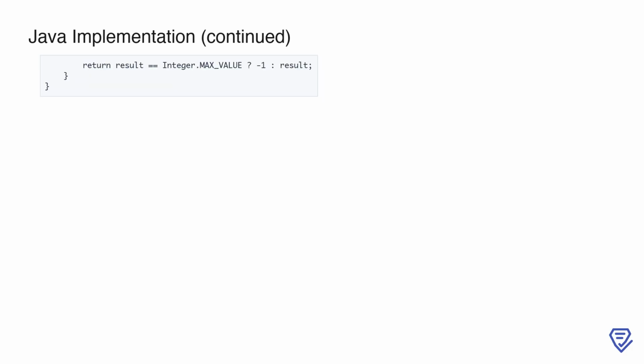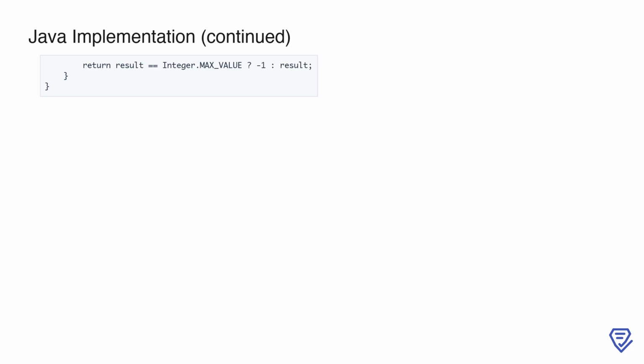After populating the hash map with the occurrence counts, we need to identify the smallest element that appears in every row. To do this, we initialize a variable result with the maximum possible integer value. We then iterate through the entries in the map, checking if each element's count matches the total number of rows. If it does, we compare the element with the current result value and update result with the smaller of the two. Finally, we return the result.